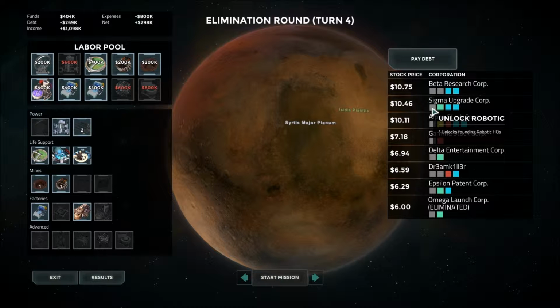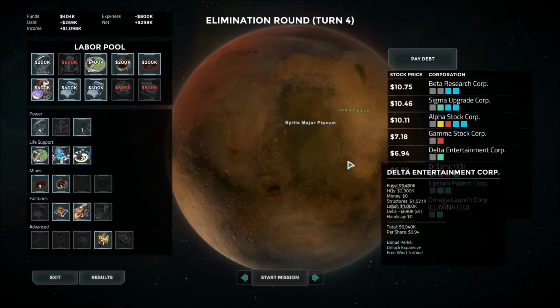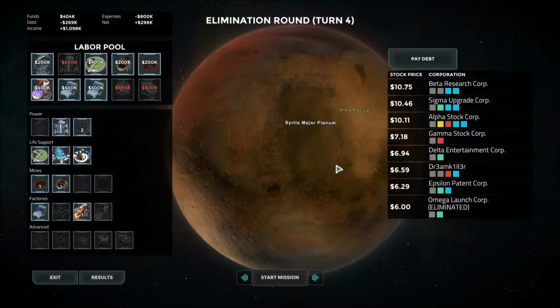Unlock founding robotic HQ. Solar panel, shipping aluminum, shipping of steel. Well, I'm not a happy camper.